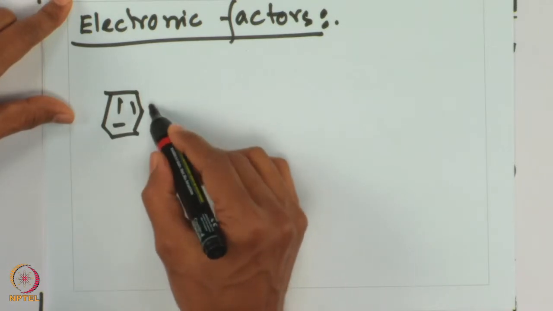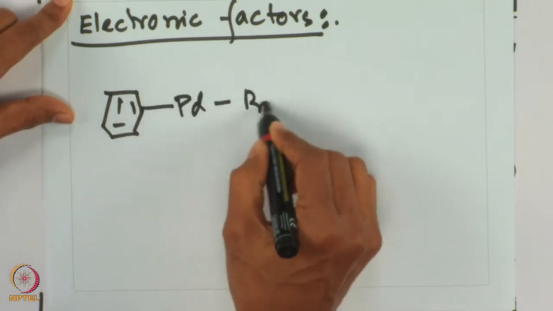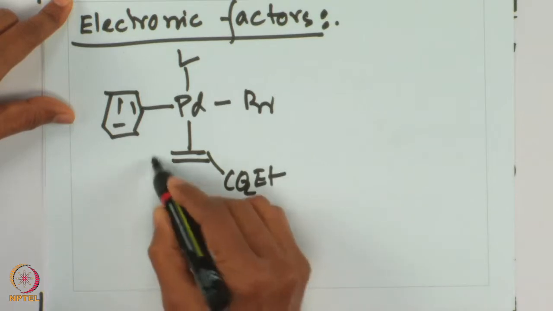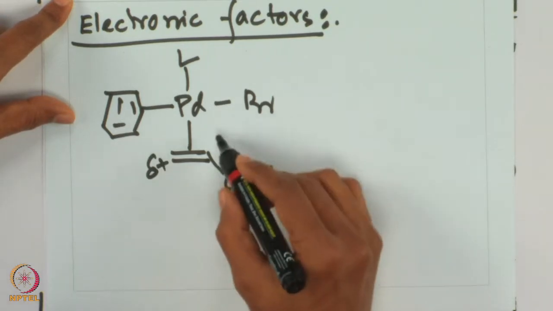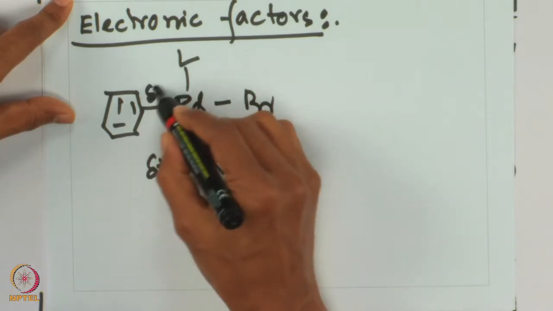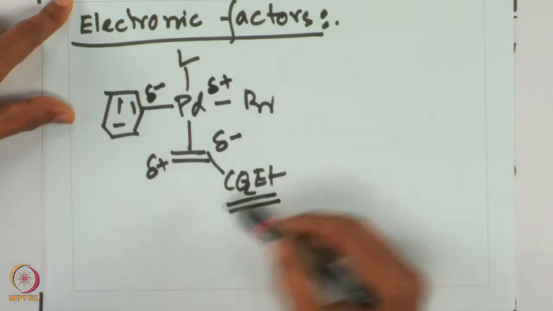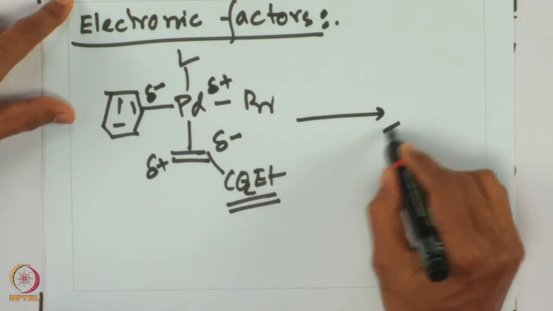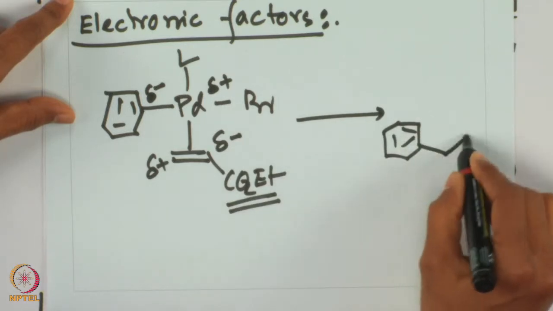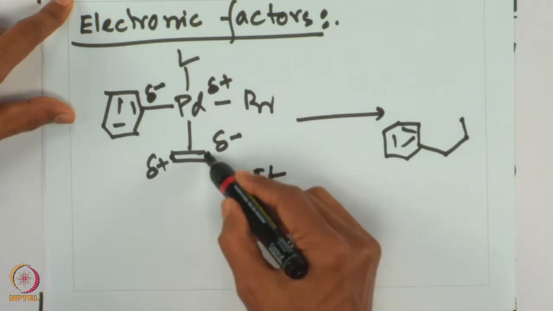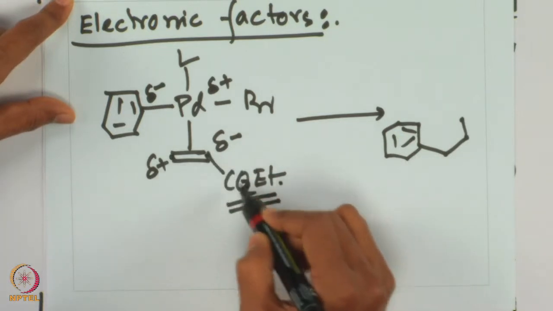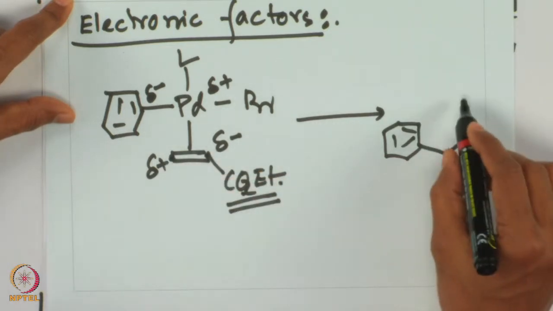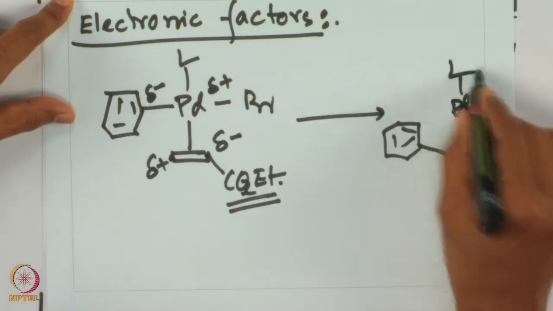So, let us draw the oxidative addition olefin coordinated intermediate. After oxidative addition we get the olefin coordination; if we draw that intermediate, this is the intermediate, right. Now, this is delta plus because this is electron withdrawing, this is relatively delta minus. Now, this is your delta minus and this is your delta plus. So, plus and minus will combine to give the product, and that is how you get the selectivity in terms of the less substituted position, and the electron withdrawing group containing carbon is not getting substituted. The one which is positively charged is usually getting substituted by this process.